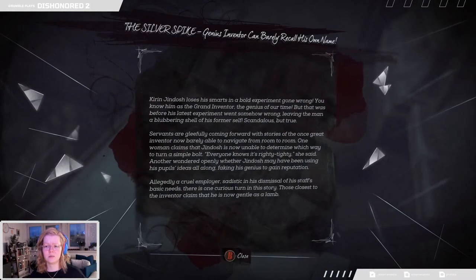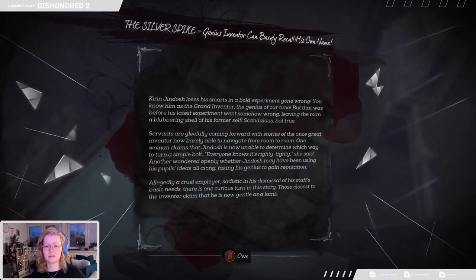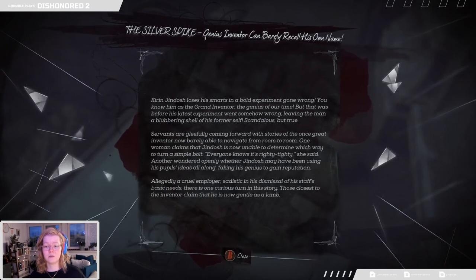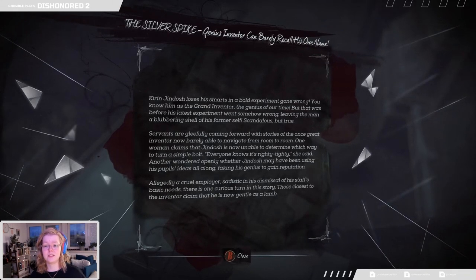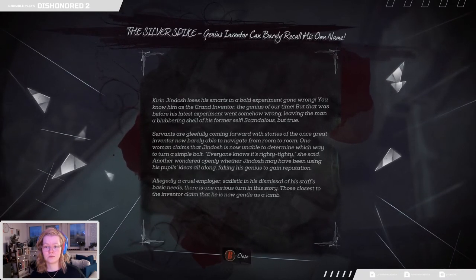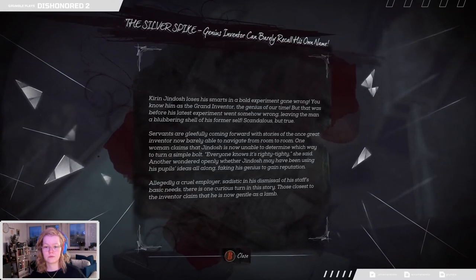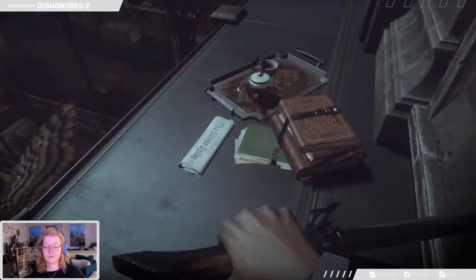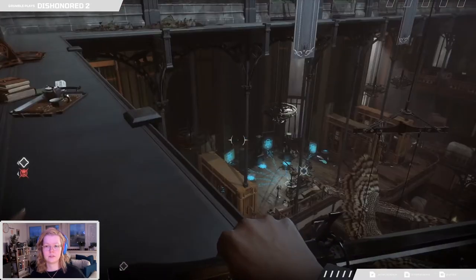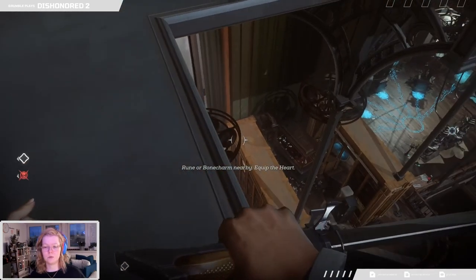Oh, here's an article about Jindosh. Kieran Jindosh loses his smarts in a bold experiment gone wrong. Servants are gleefully coming forward with stories of the once great inventor now barely able to navigate from room to room. Gentle as a lamb.